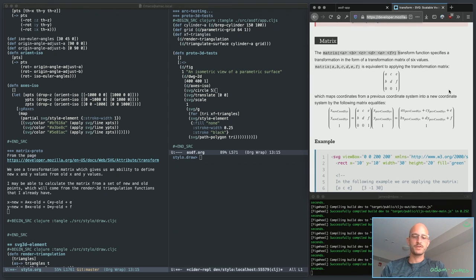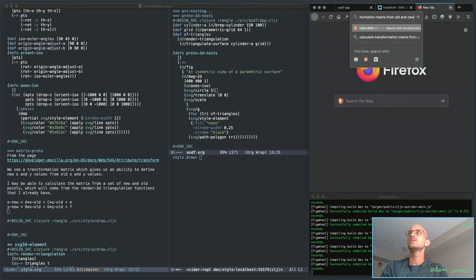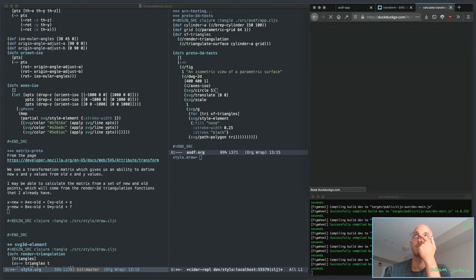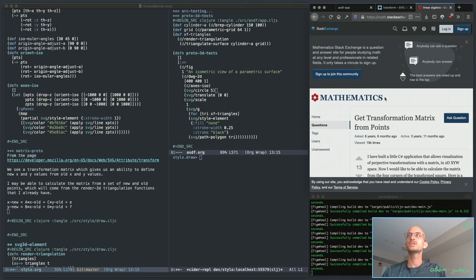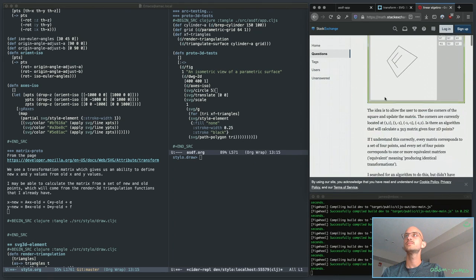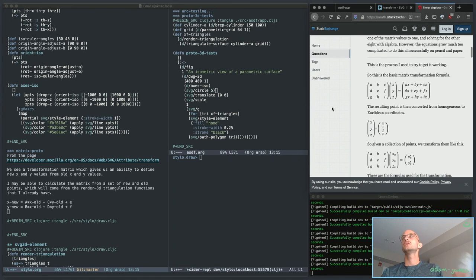Well, let me see if there's a way to do it. Yeah, get the transformation matrix from the points. Is that possible? Or is that easy, I guess, is more my question here.